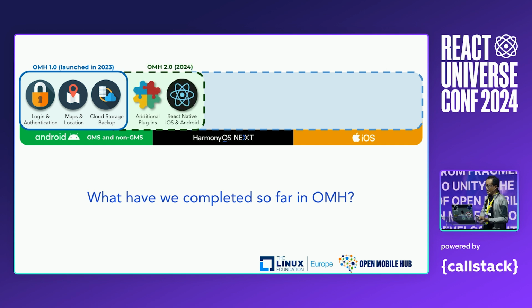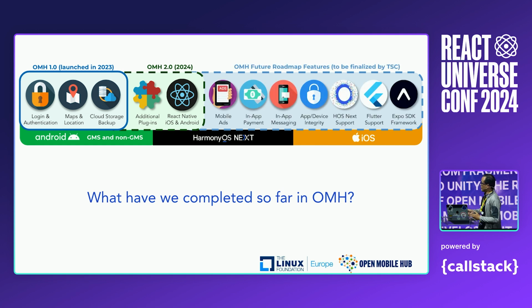This year, today, we're actually launching the final module, React Native. That's why we're here at this React Native conference: to launch the React Native module for OMH 2.0 on GitHub. So you'll be able to check it out after the show. And of course, with that, also an additional number of plugins. I'll talk about that a little bit later.